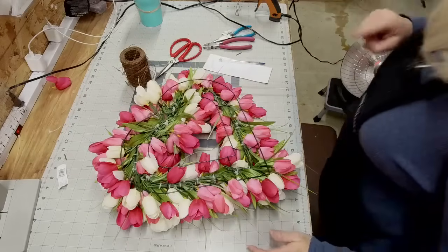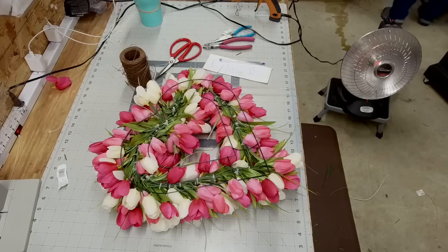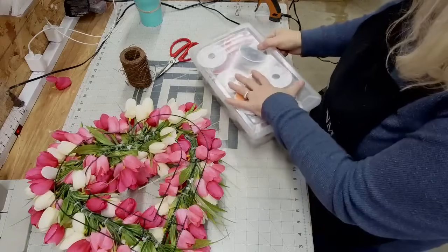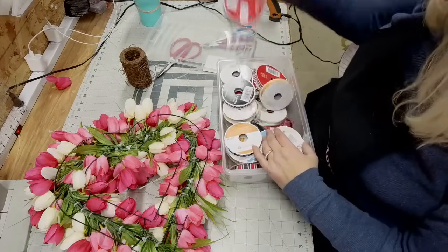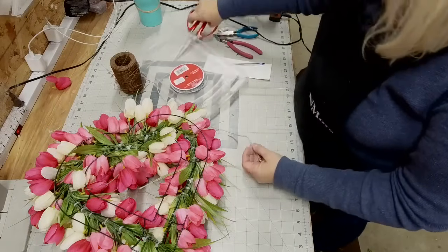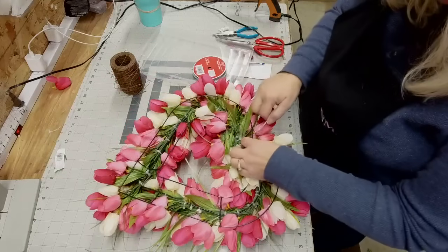But let me show you how we're going to finish this off. We are going to add a cord to hang it from. So I think I'm going to go with a silver. There's silver, a silver cord. This looks better than gold. And we will cut off the end. And we will make our hanger right about in here.